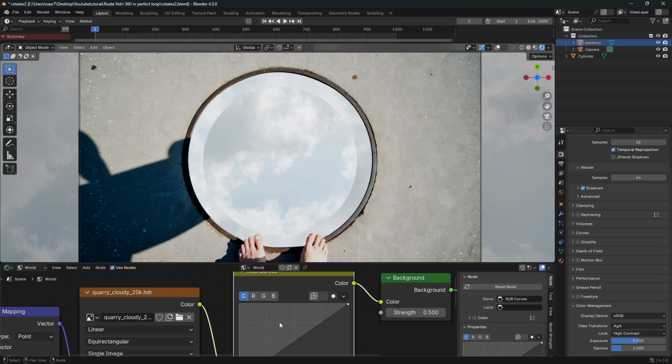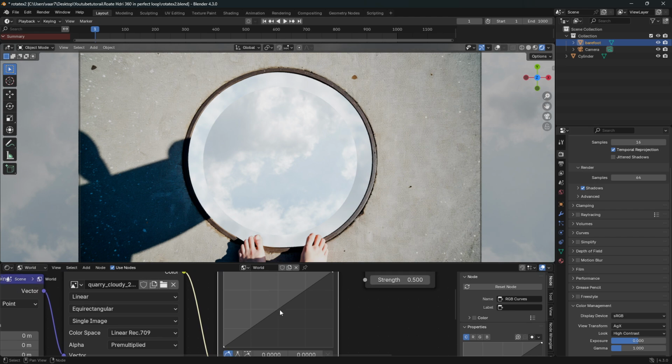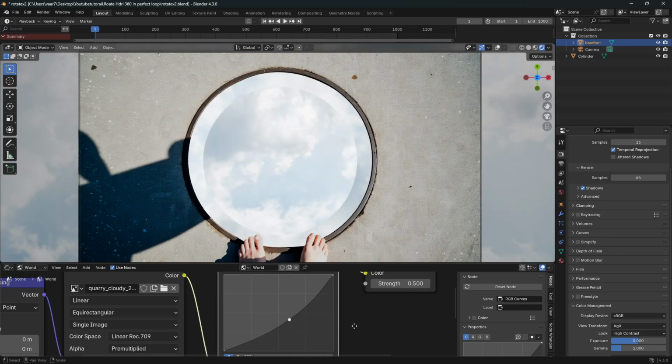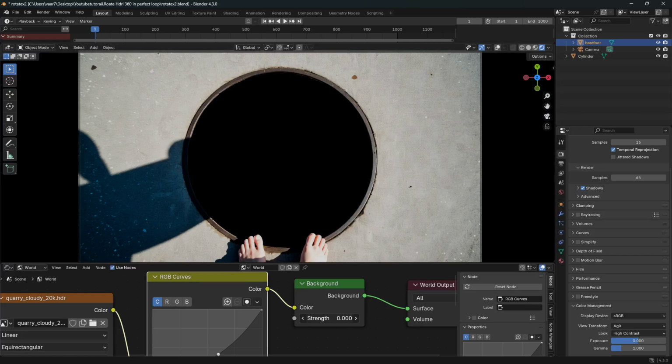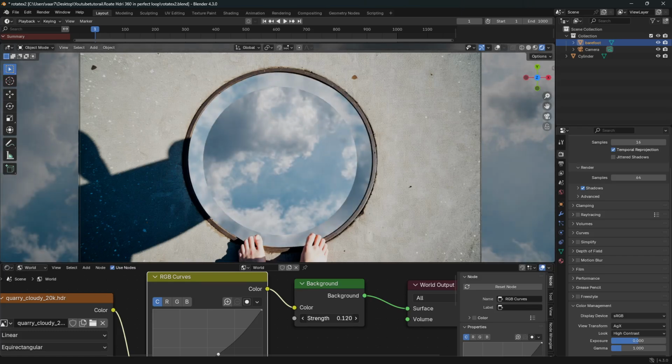So we're going to use the contrast, and if you click onto this node, we can drag this in and control the light value. If you combine that with playing around with the strength of the background, you will create a more crispy, more detailed looking image.